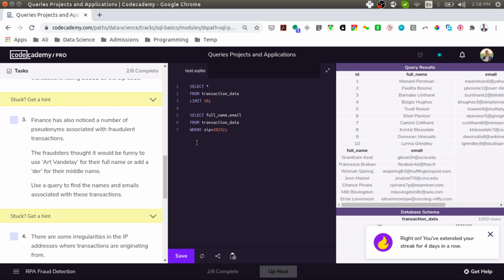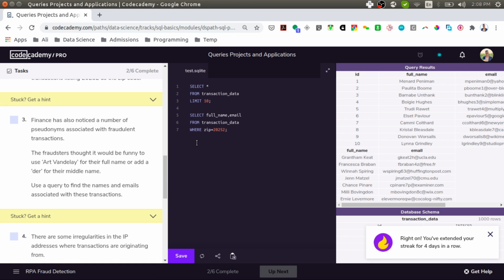For the third task, finance have also noticed a number of pseudonyms associated with fraudulent transactions. The fraudsters thought it would be funny to use Art Vandelay for their full name or add a Der for their middle name.